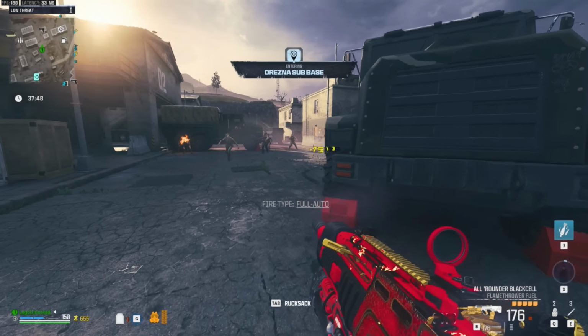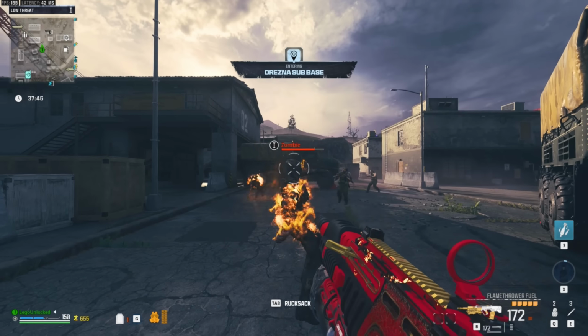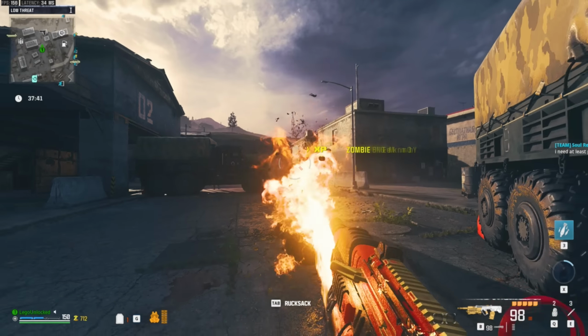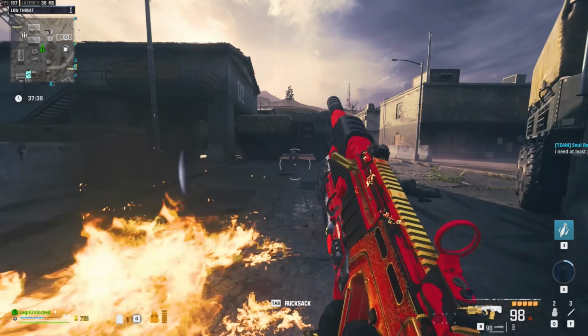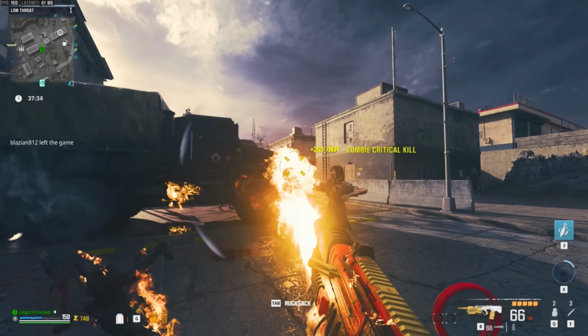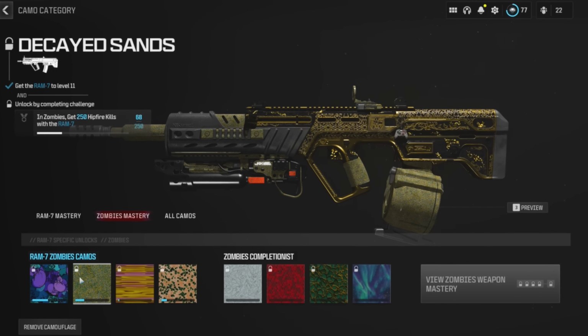Burn, baby! So before we continue, I want to see if we can get camos for the Ram 7. I don't know if those are going to count as hip fire kills, but we're getting crit kills with it, which is interesting. You can get crit kills with a flamethrower. So if you just aim high enough, boom, crit kill. Yep, flamethrower kills definitely count for camo challenges.